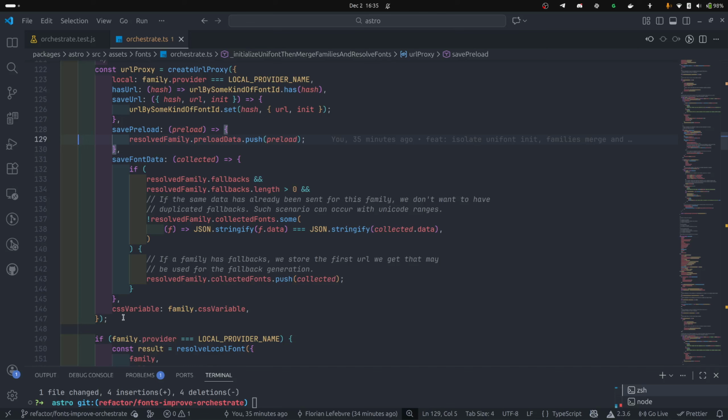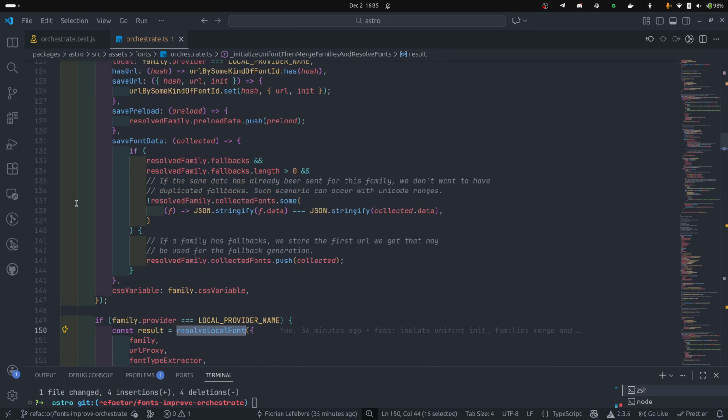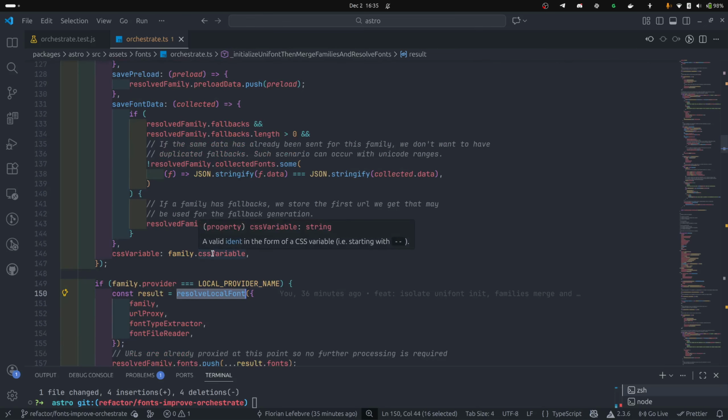So that's why I wanted to start with what is now line 126, but in fact, we don't want line 126. We want the line of code that calls URL proxy save URL, right? Because that will call line 126. Yes. So I'm trying to figure out where the boundary is. So who uses the URL proxy? We're also going to find out something about this relationship that we don't like, but go ahead.